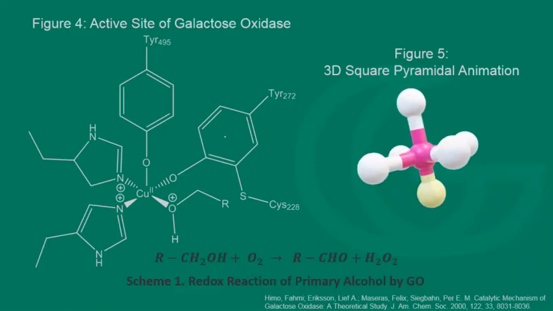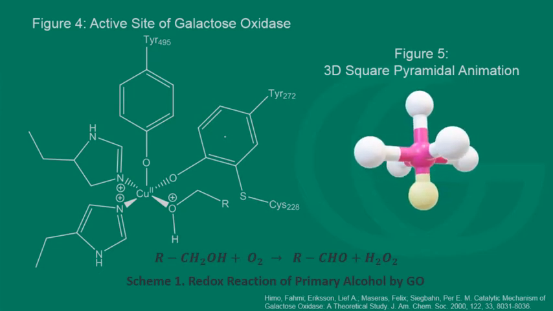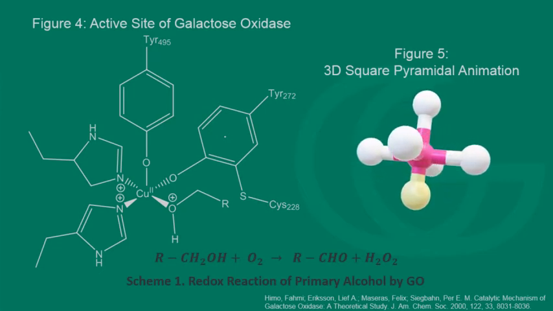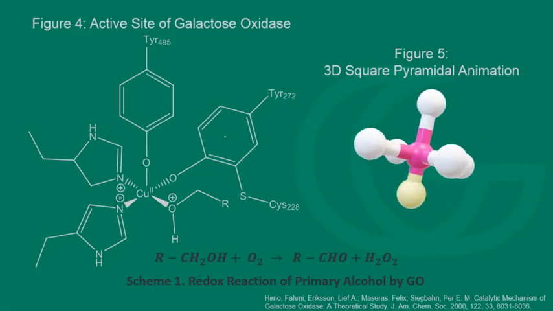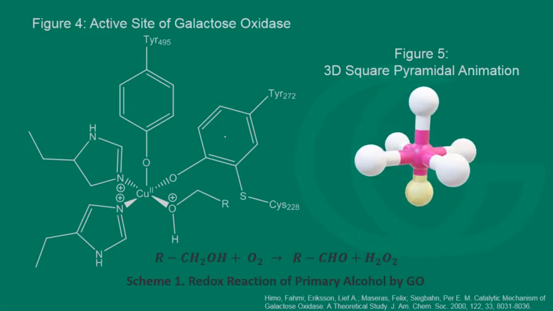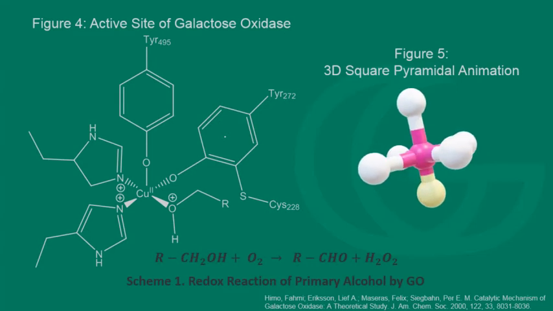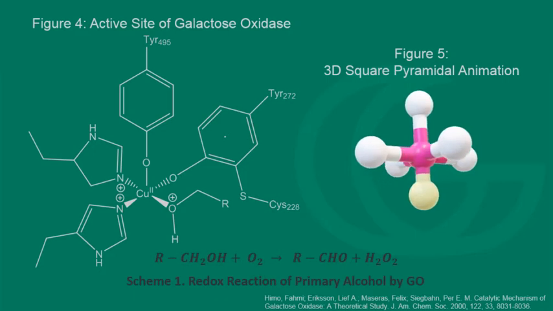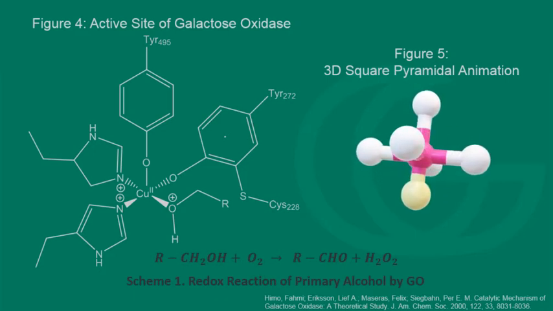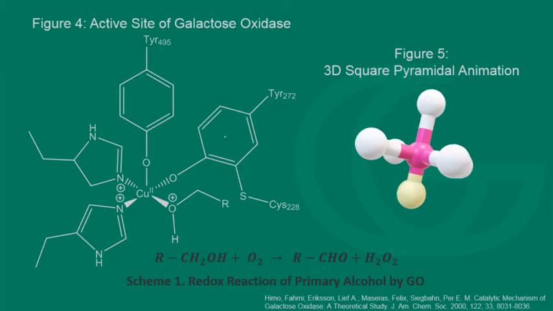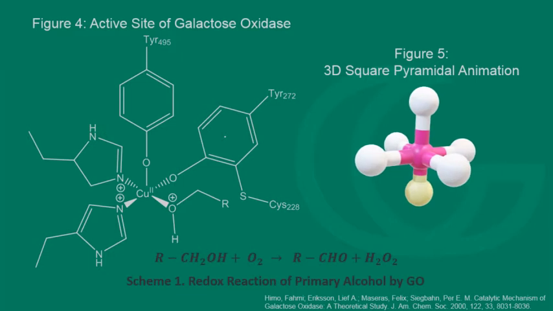In figure 4, we see the active site of galactose oxidase. One can note that it has 5 ligands, and this gives it a distorted square pyramidal structure. These consist of a tyrosine in the axial position and 4 equatorial ligands: 2 histidines, another tyrosine, and a 4th labile bond with the solvent molecule make up the planar ligands. In this case, the solvent molecule is a primary alcohol bonded through the hydroxyl group. Note the radical in the aromatic ring of Tyr272. This is stabilized through delocalization and was a topic for debate.